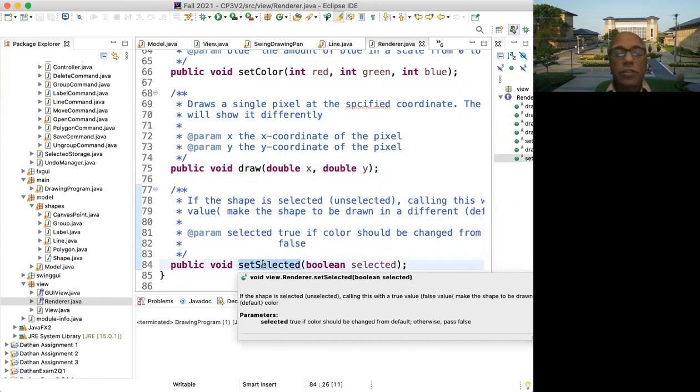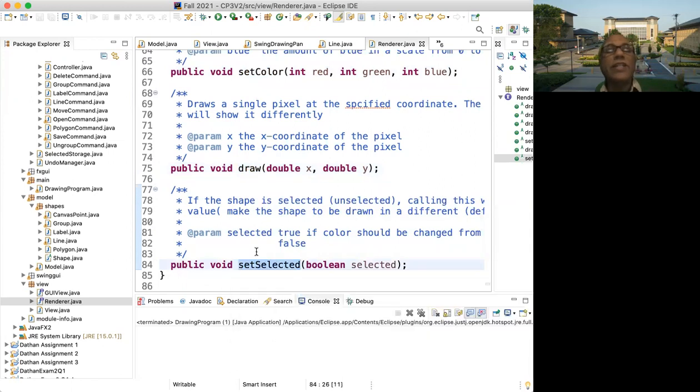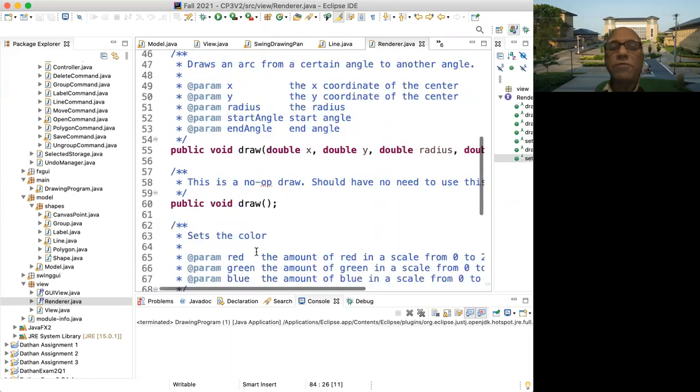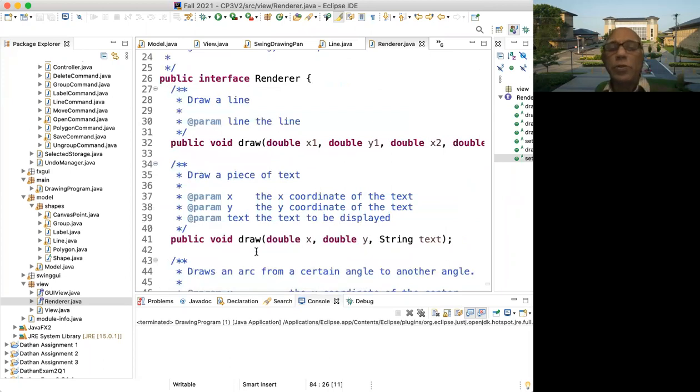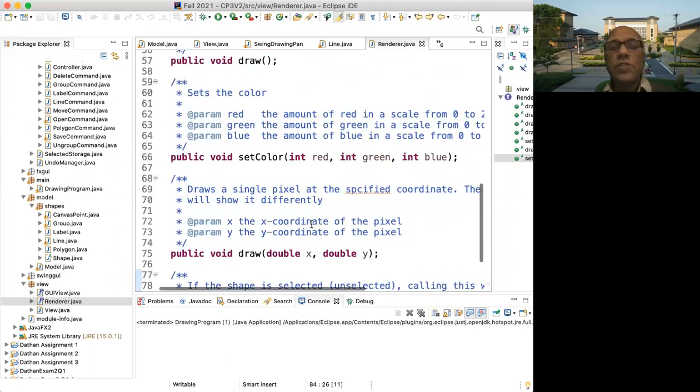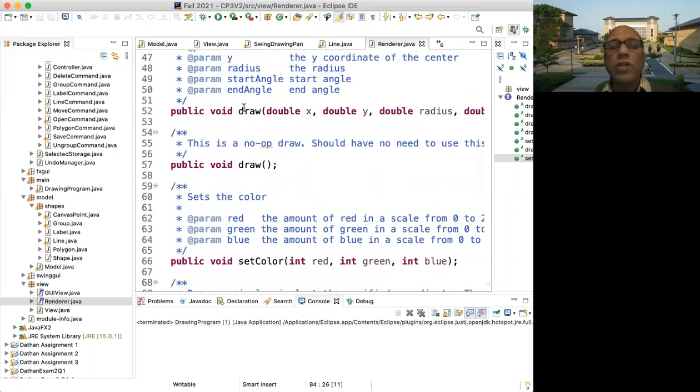And if you call this set selected, you can either draw in normal color or default color, which is blue, or in the selected color, which is red. So there is a bunch of basic methods a renderer will do. And the Line class uses this particular method to draw a line.